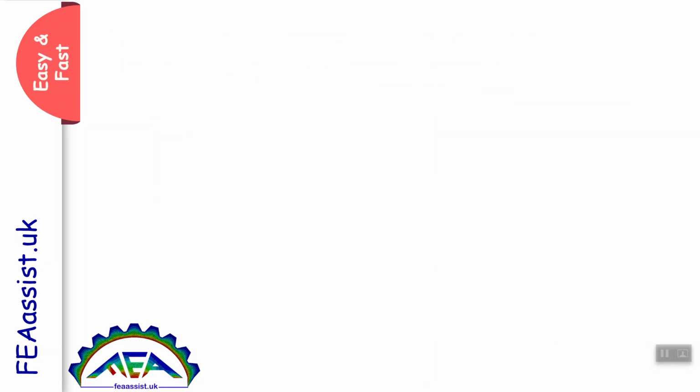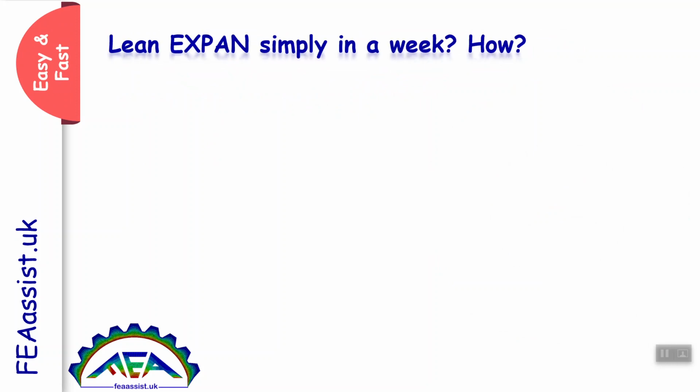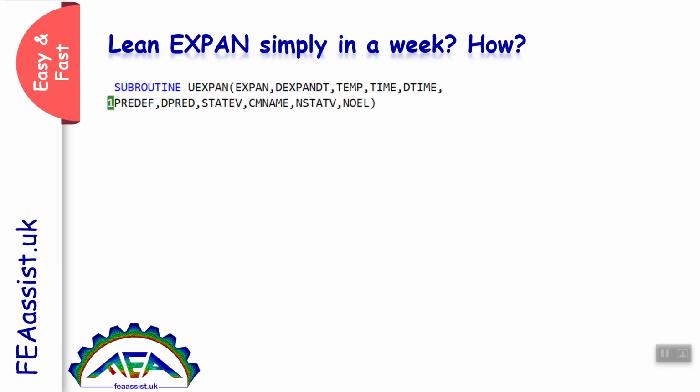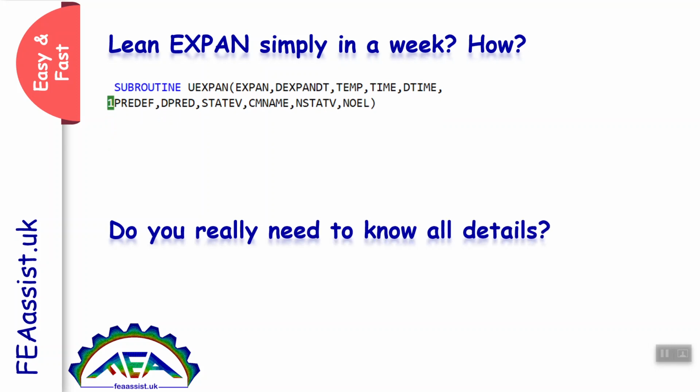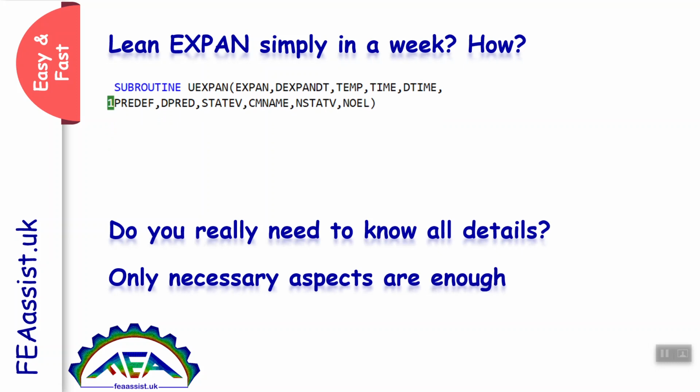We say that you can learn the UXpan subroutine actually easy and fast, but is it really possible to learn UXpan simply in a week? How? If you look at the subroutine and variables, you will find that UXpan has many details, many variables. But do you really need to know all details to write your UXpan subroutine? Of course not. Only necessary aspects are enough to write your UXpan subroutine.